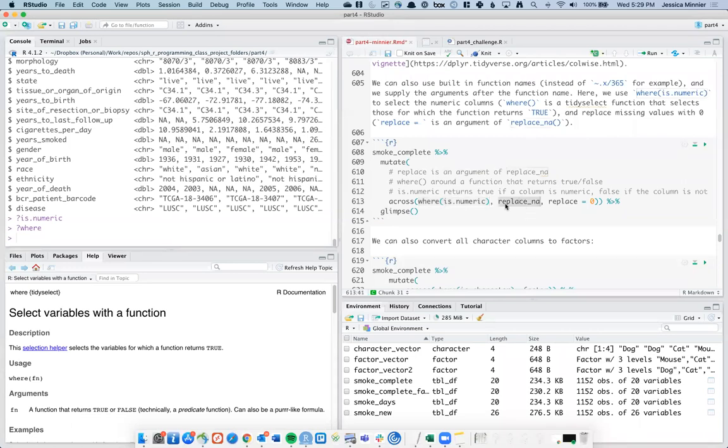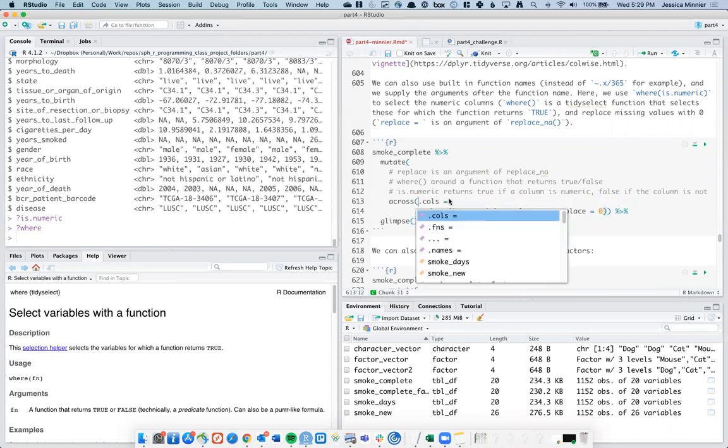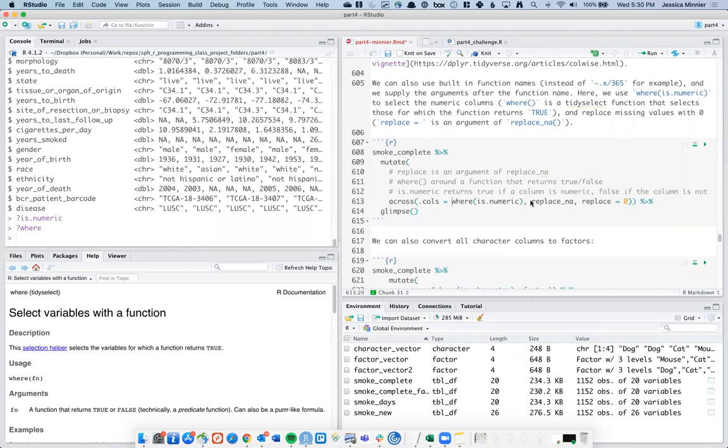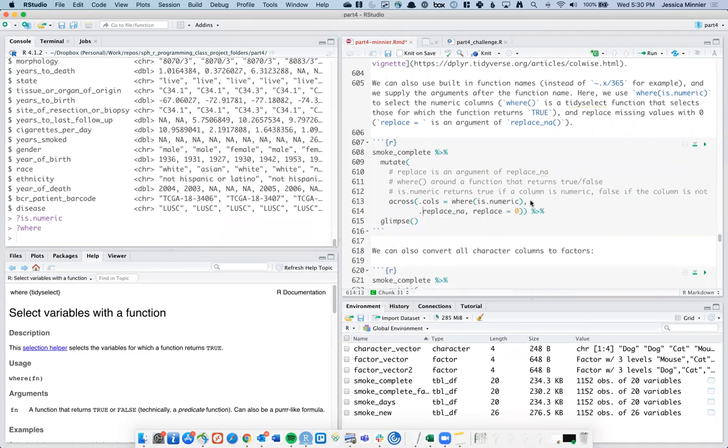The second thing is what function. So let me make this more specific. Cols is where numeric. Functions is just the function replace_na. So we saw replace_na up above where I used it inside one mutate statement. One of the days-to-something columns, I replaced all my missing values with 0.